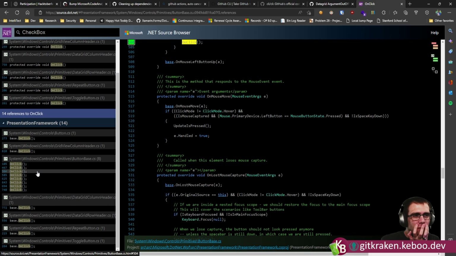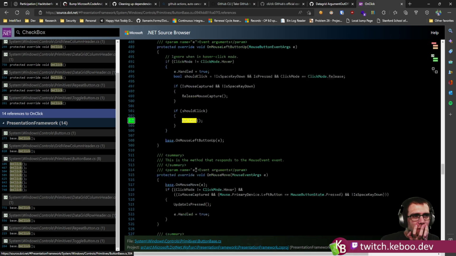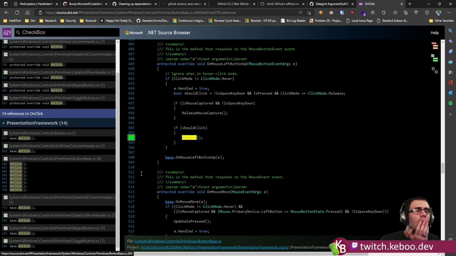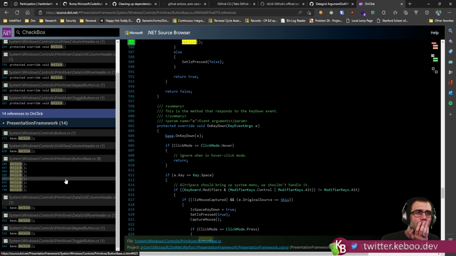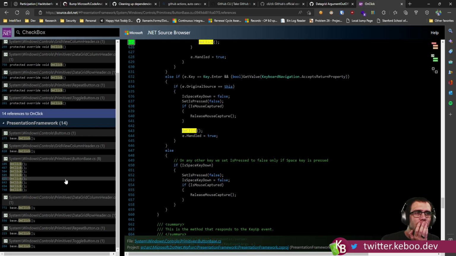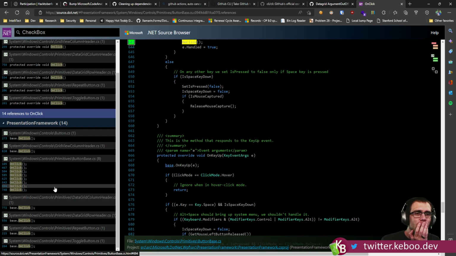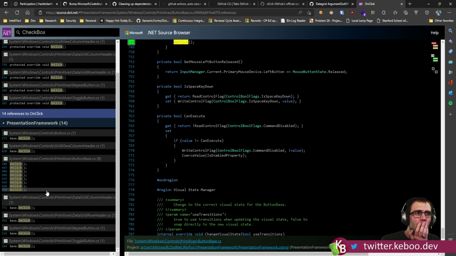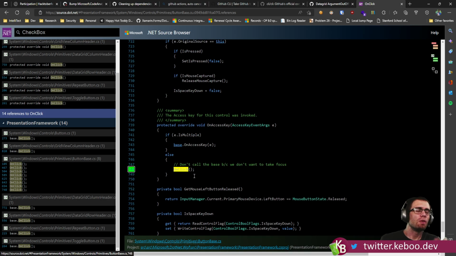Left mouse button down. Oh, interesting. So it may not trigger the click. So even though we trigger the down, that may not be enough to trigger the click as well.